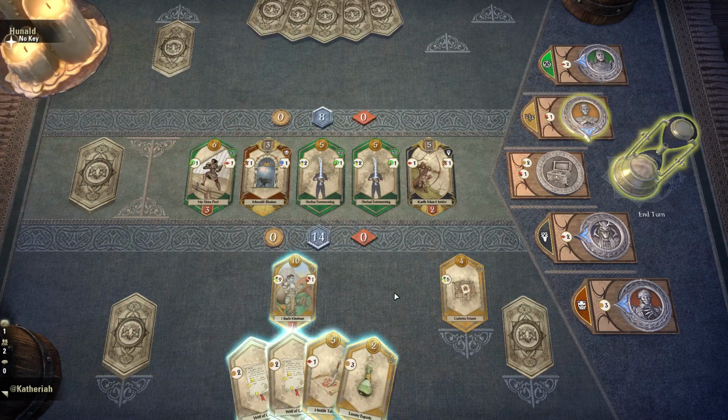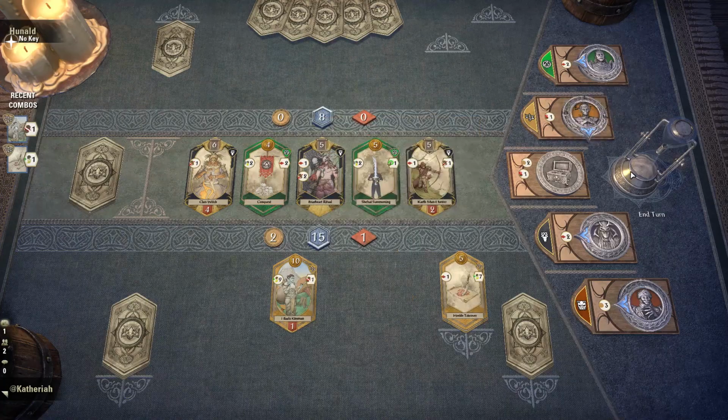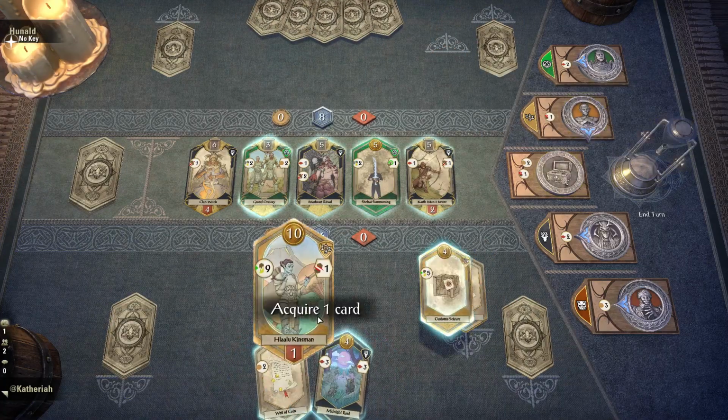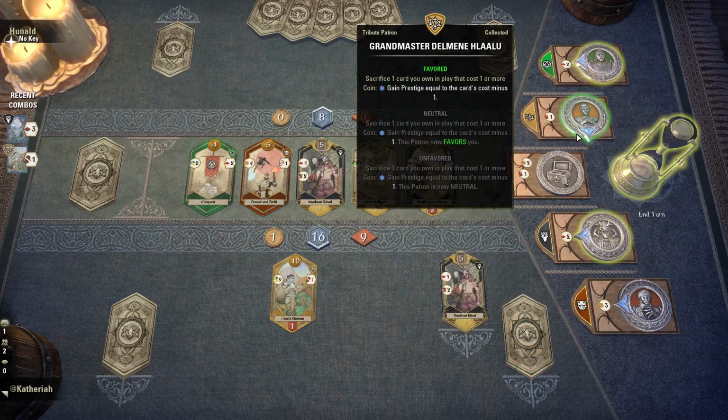I'm speeding up the last bit of this match for some extra dramatic effect, and after that I will put the clip without commentary where I got 44 prestige in one turn with a Hlaalu and Crow combo.